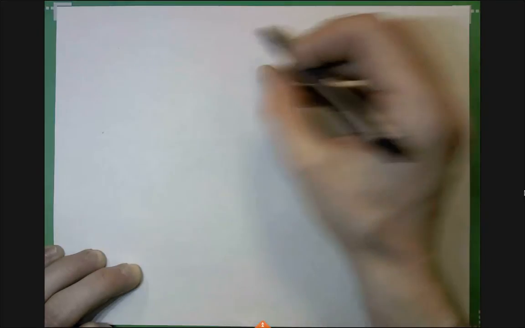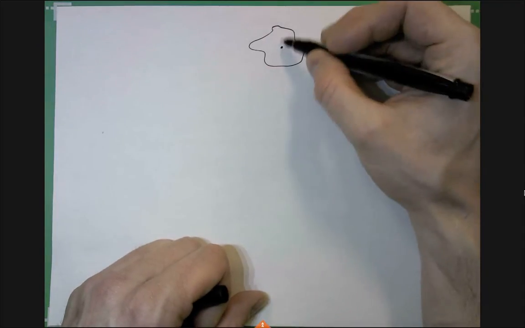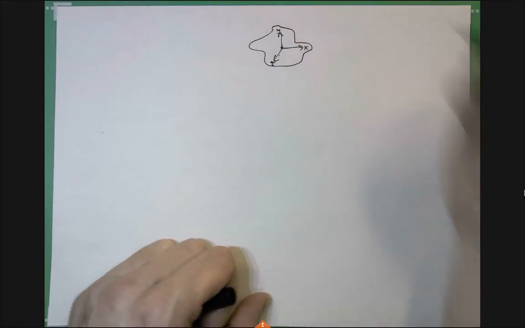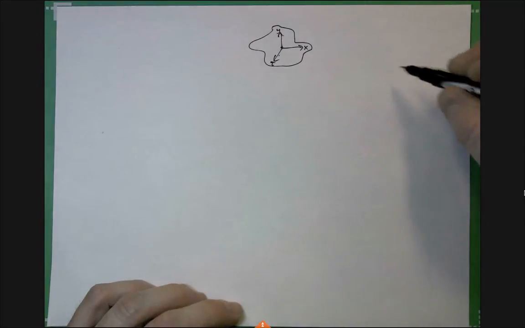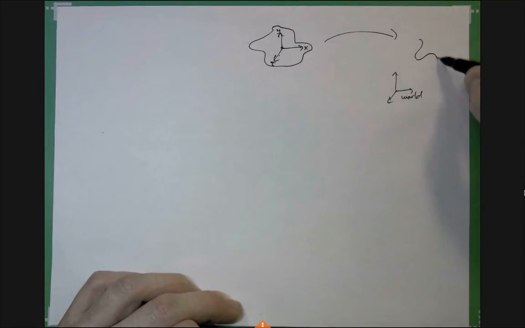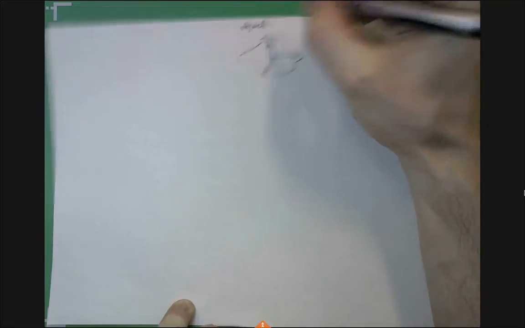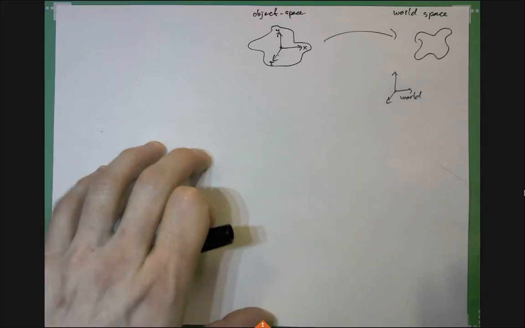So the first thing we need to realize is that we can have body space coordinates and world space coordinates. If I have some rigid object to be simulated, that's really similar to when we were doing finite element methods. We were also talking about some object in some local object coordinates, right? So there is some origin of my coordinate system, and here are local coordinates x, y, z. So this is my object before it starts moving, and then when it starts moving, there is some reference coordinate system of world coordinates, and that's where the object will eventually be living. Same object living in the world space. So let me put it here, object space, world space.